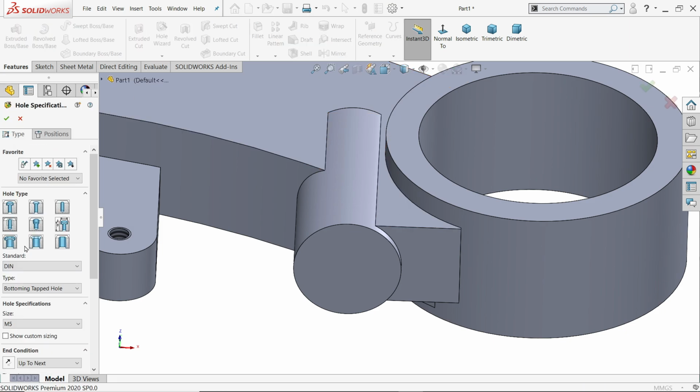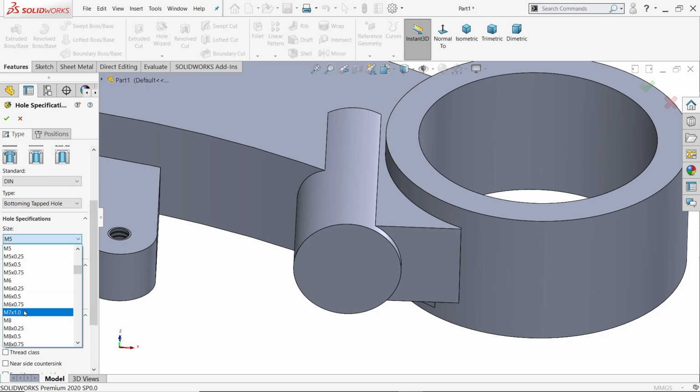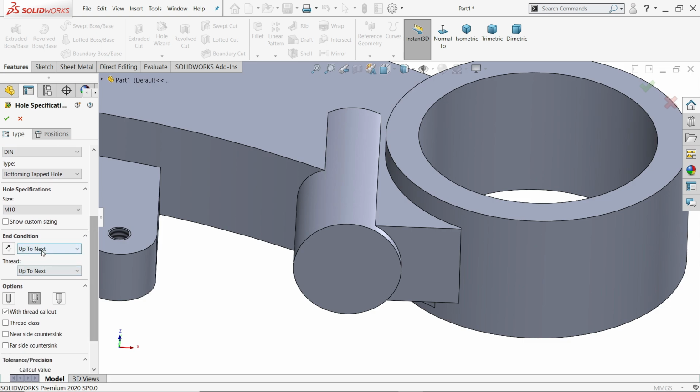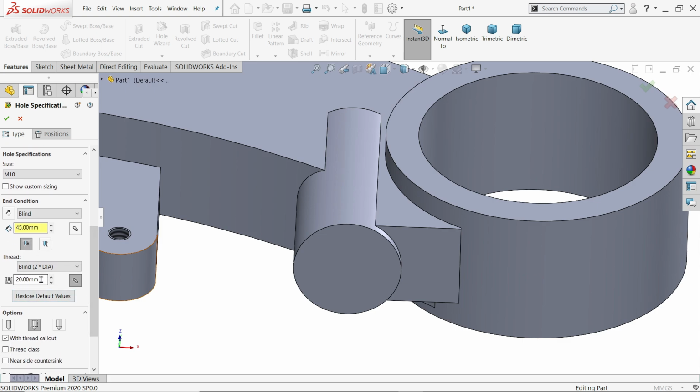Hole wizard, straight tap, bottoming tapped hole, and this time it's going to be M10. Now length is defined 45 and depth up to shoulder, and thread also we will define full 45.